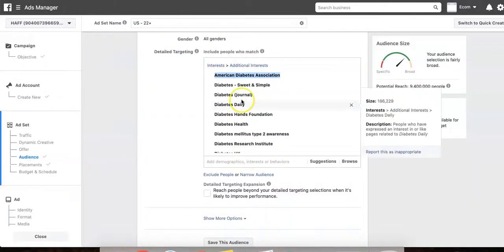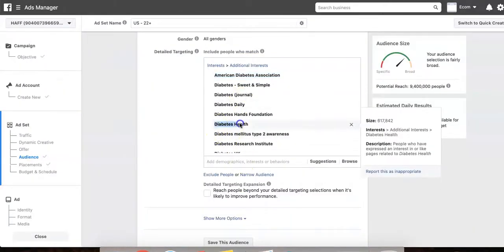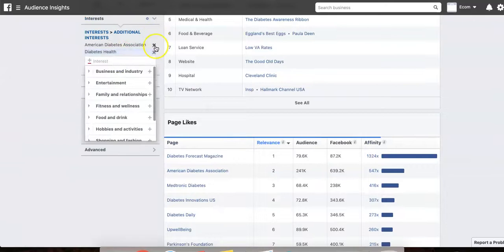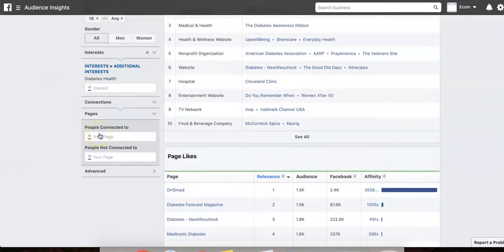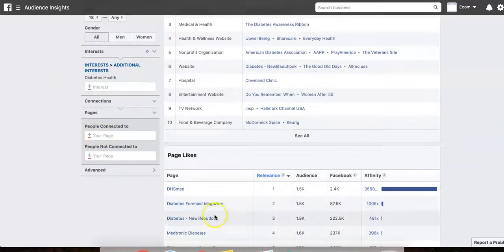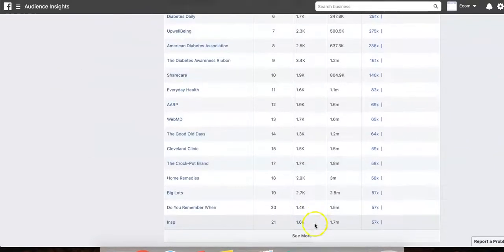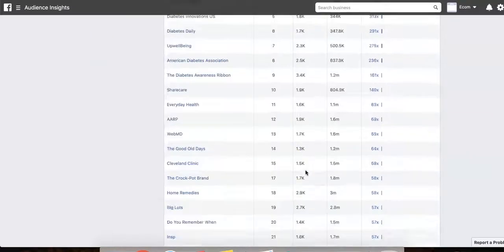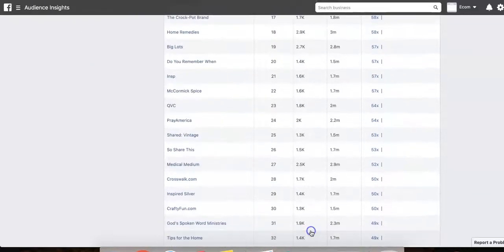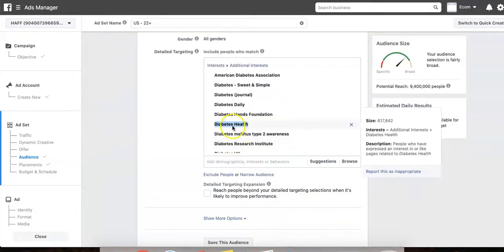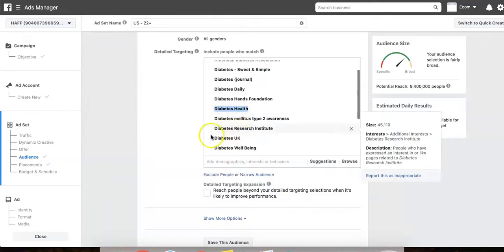Now, I don't want to continue doing this for everything because you know what to do. So I'm going to take another word, Diabetes Health, plug it in here, take this off. Does it come up? Okay, it doesn't really come up on here with an affinity score, but just to be on the safe side, I'm going to leave this on here anyway because it's an interest that comes up.